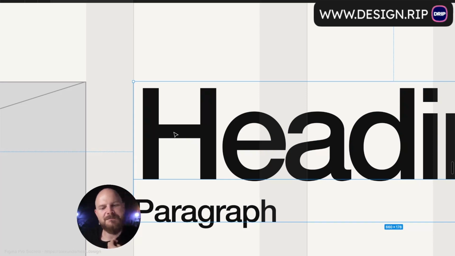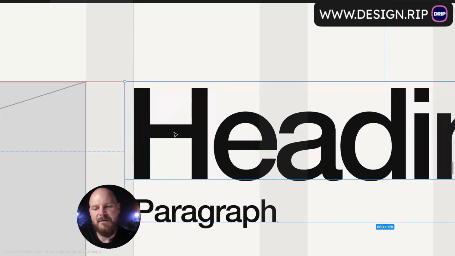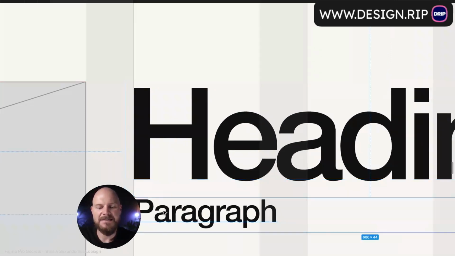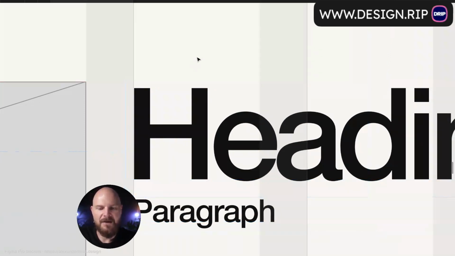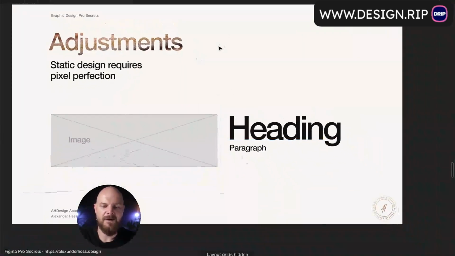So if the users' brain or the viewers' brain of the presentation feels something weird, something wrong, we have to make adjustments. And these adjustments are things like moving some of the text so that it sits exactly on the grid and everything is aligned. Now heading and paragraph are aligned.